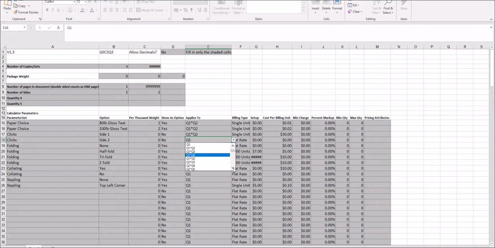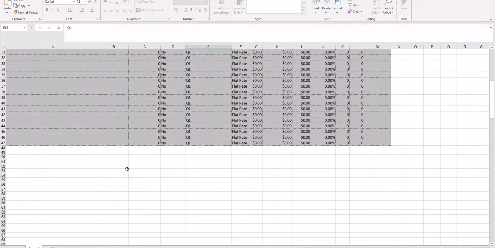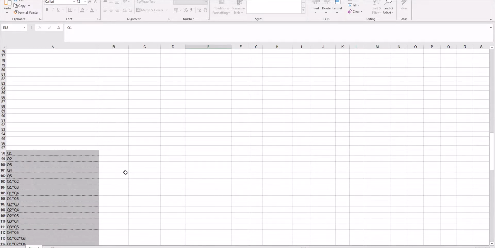I do not see that formula in the drop down. Hence, in order to apply the custom formula, you will need to scroll down a bit and you will see all the possible options which are appearing in the drop down. So I will manually add one formula, which is Q1 into Q2 into Q3 minus 1.